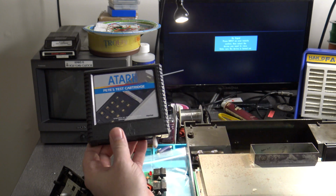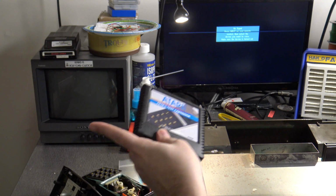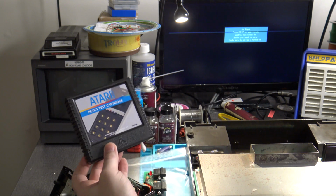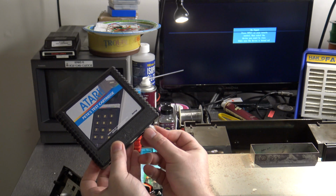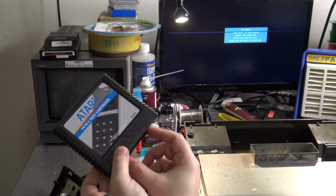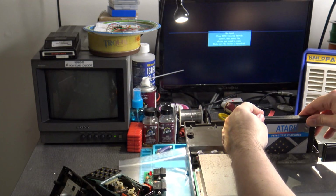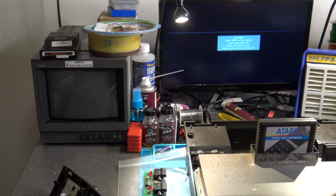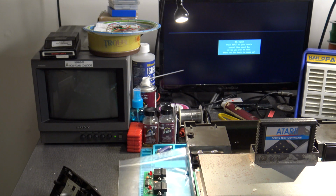And in this case, I'm going to show you what the numbers should be, at least with this Pete's test cartridge and this 5200, since we already know that this 5200 is calibrated and ready to go. So the same thing as before, I've got my little Q-tip bud, just the 1/2, jammed up in here on one side so that the dust cover door can open up properly. And I'm going to insert Pete's test cartridge. I once again have my controller set up here. I already have the cover still off of it, but that's not really critical in this case. So let's turn it on.